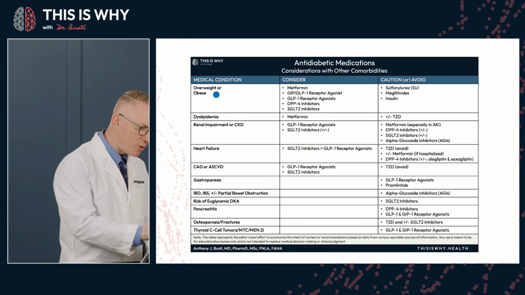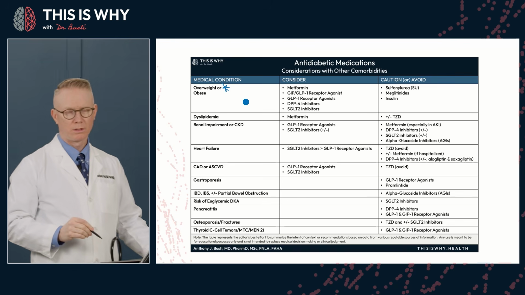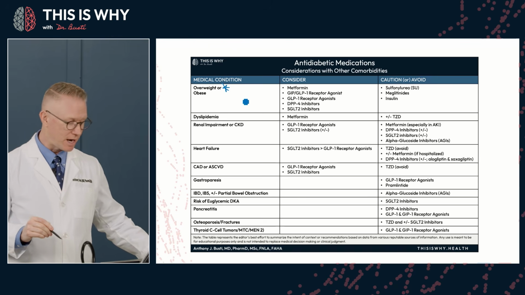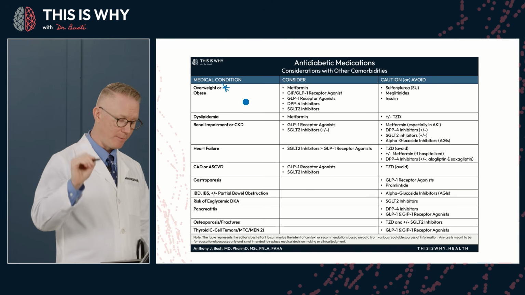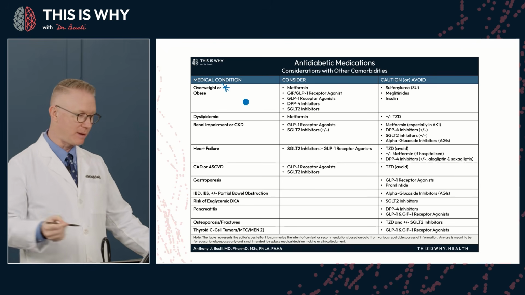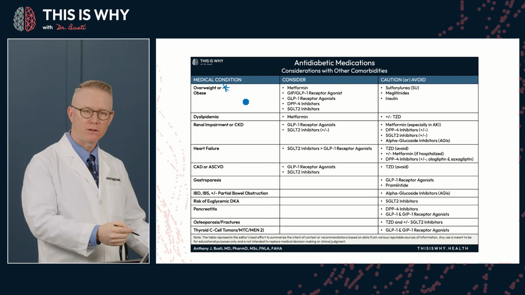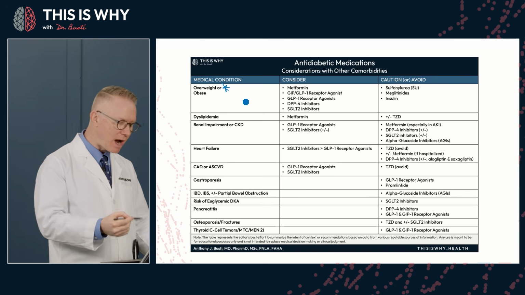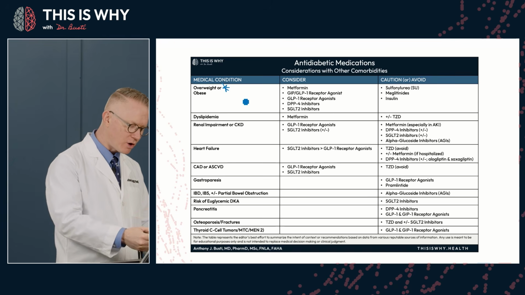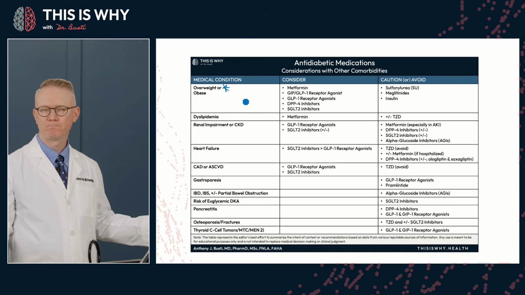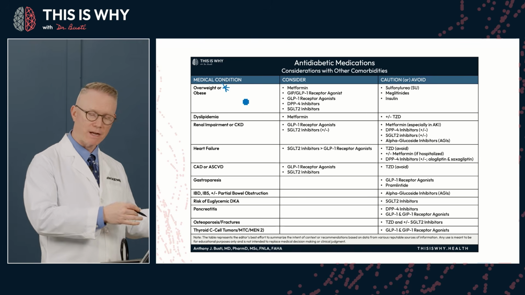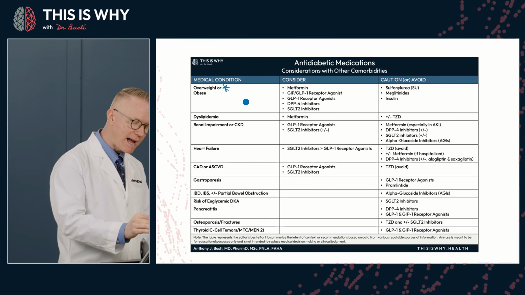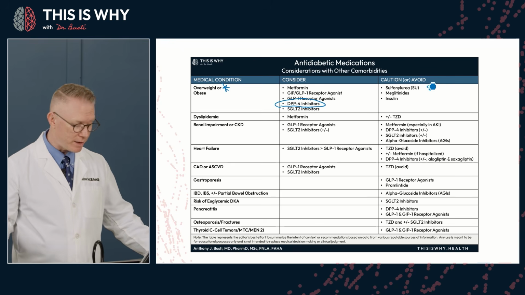So if you look up here for obesity and weight issues, the DPP-4s, remember, are neutral. You're not going to use it for weight loss predominantly, but it's neutral. So it can be a consideration. It may not be the best consideration among those other options. I think we can all agree that there are better or more effective treatments, but it is an option, okay? Now, for all the other comorbidities, you really don't see it show up, right? Other than diabetes, but that's assumed. What about this last column over here on the right? This is where we would use it with caution or just flat out avoid them, okay?